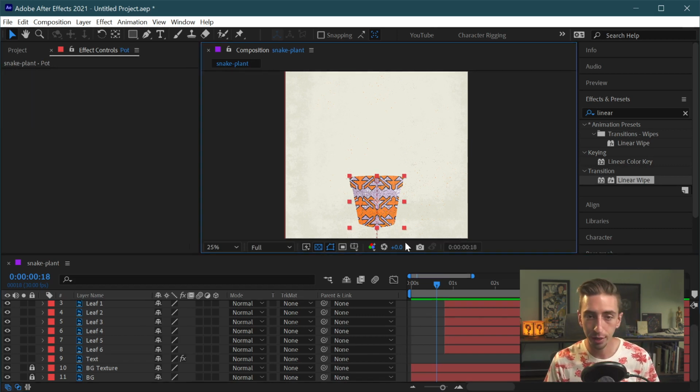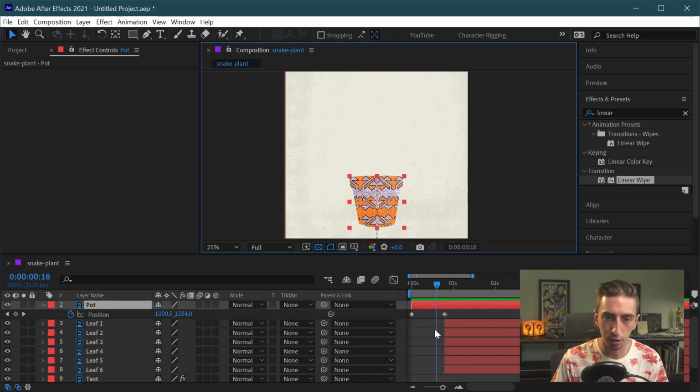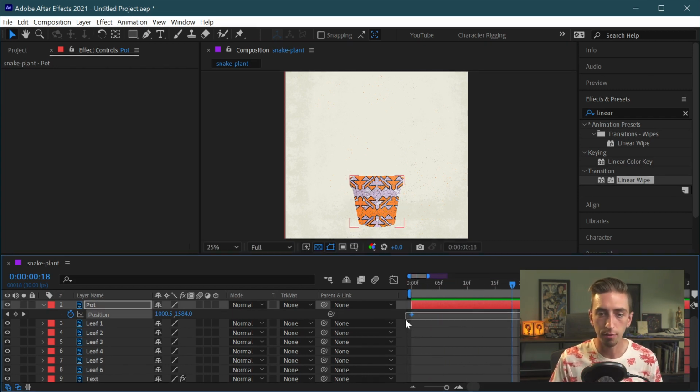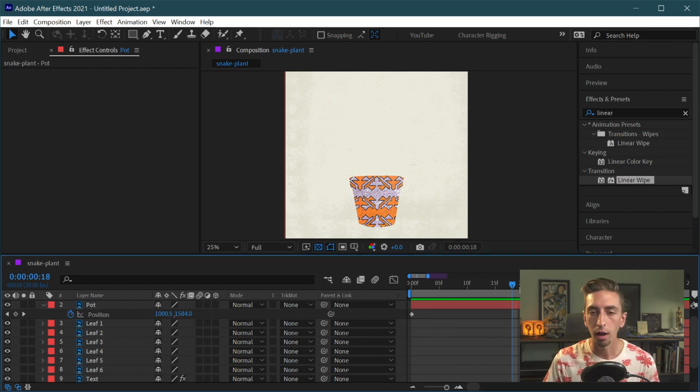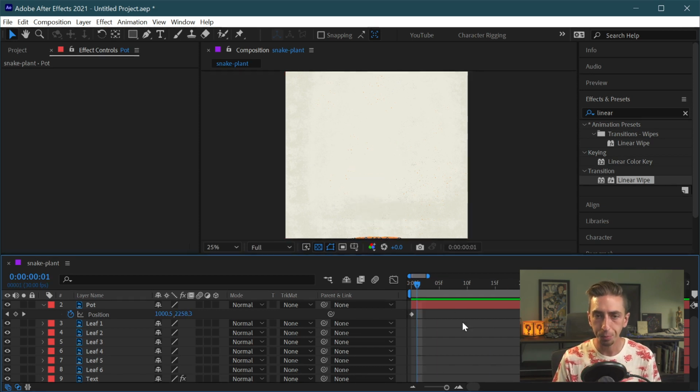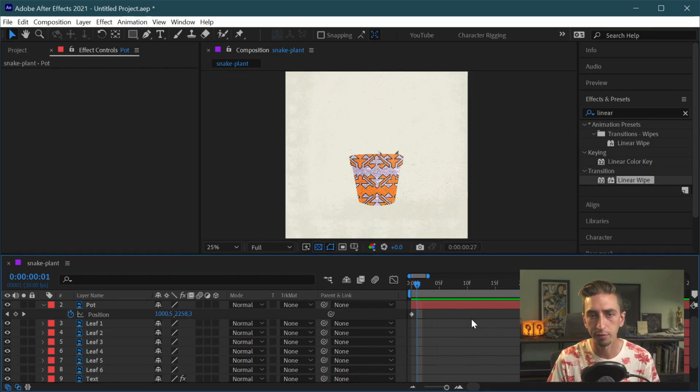So let's start with the pot. I'll select that layer and press U to bring up the keyframes, and then just press plus or minus on the keyboard to zoom in and out, and get these two keyframes a little bit more in view. I'm also going to set my work area out point to be right after this. The keyboard shortcuts for setting your work area start and end point are B and N, and I think they just chose them because they're next to each other, and you can think of beginning and end for the N. I'm going to press N on the keyboard, and that will snap the end of my work area to that point in time. So I can look at just that point of the animation.